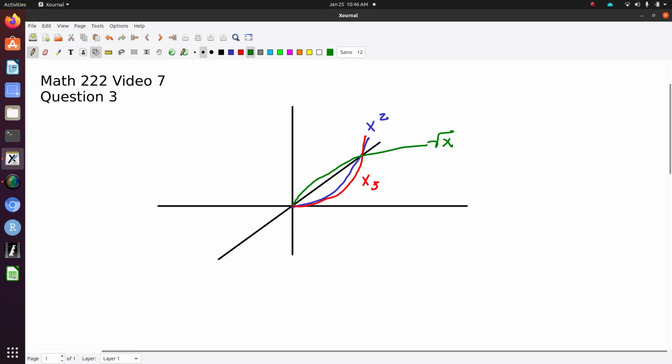There's all sorts of problems you can do while sticking to these very basic functions, and all of them intersect at (0, 0) and (1, 1). They intersect each other, so it's just a really easy thing to do. Now, just keep in mind that in quadrant 3 or quadrant 2, these things do different things. So you would have even functions end up over here, odd functions end up over here, but if you're using cube root or square root, then you're going to stay in quadrant 1 rather. So these are just things to keep in mind. So a lot of exercises are built around these functions.